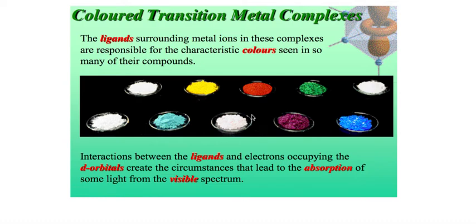Hi everyone. So this video will focus on the significant property of transition metals, which is their color. Now, the important part is the explanation you need to give in order to justify why these transition metal complexes are able to show us color, and sometimes change into different colors when they are complexing with other or different ions.